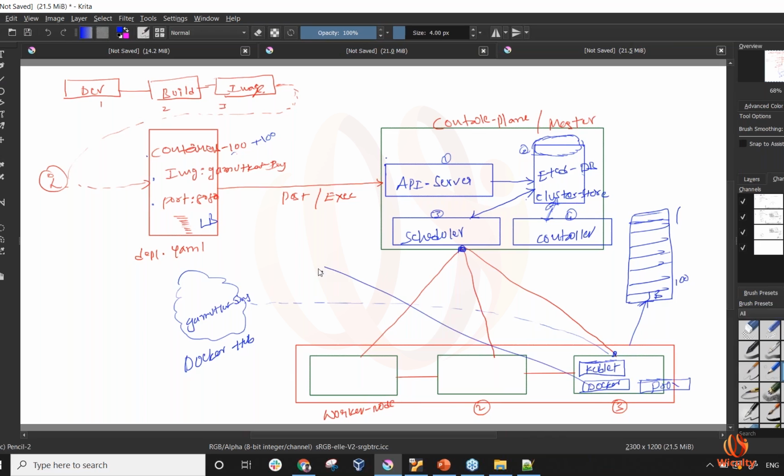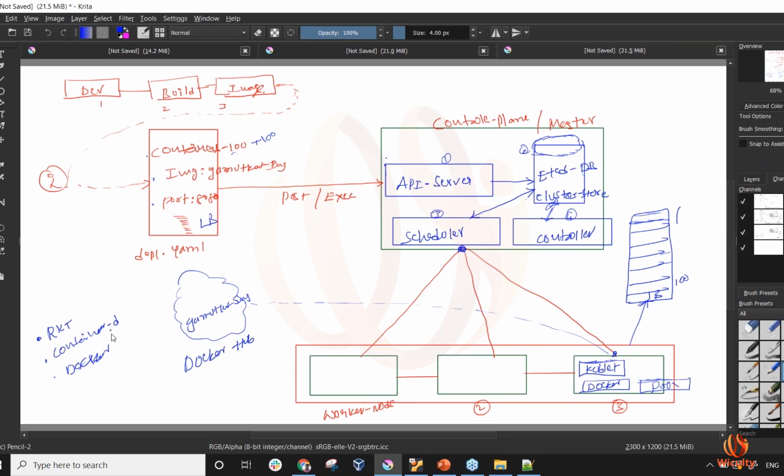It's not only Docker. You can have any other tools also which create the container for us. For example, there is something called Rocket, RKT. It is also like Docker only. We can use Rocket. There is something called containerd. That's how we pronounce it. containerd, or it can be Docker.